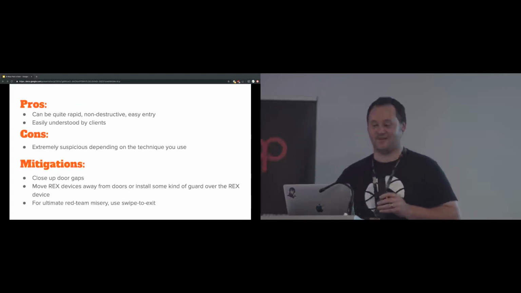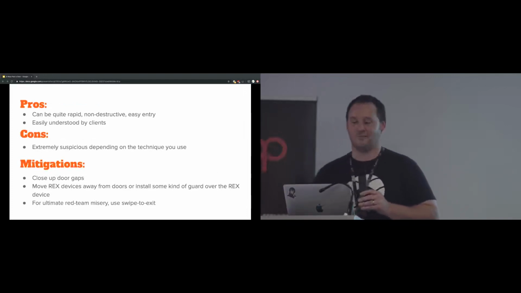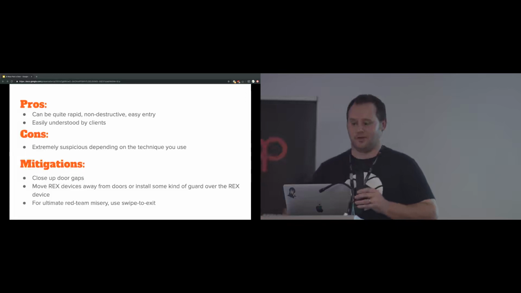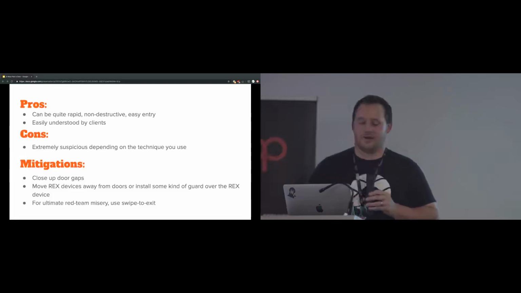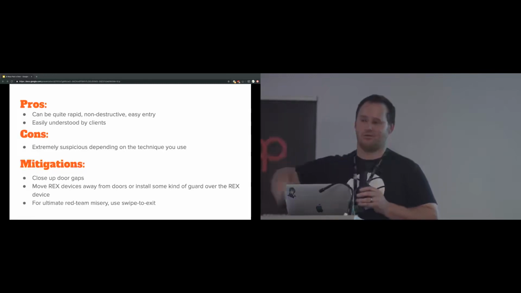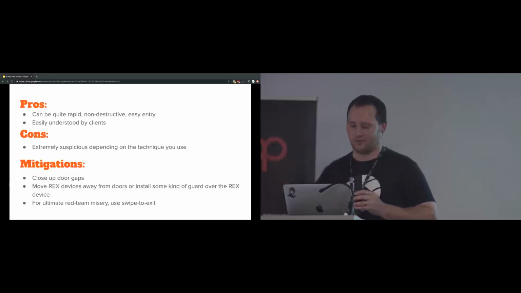This technique in its very purest form will get you access to a building in a manner that looks very much like you just swiped in with a card. If someone's just walking past and you reach through the gap and push the button, to them, you're there, the door unlatched, you did something, you're in the building, everything's fine. It's a very nice one for getting after hours access to certain areas. And then there's less risk of someone seeing you waving a piece of cardboard through a door or sending balloons around the room and stuff like that.